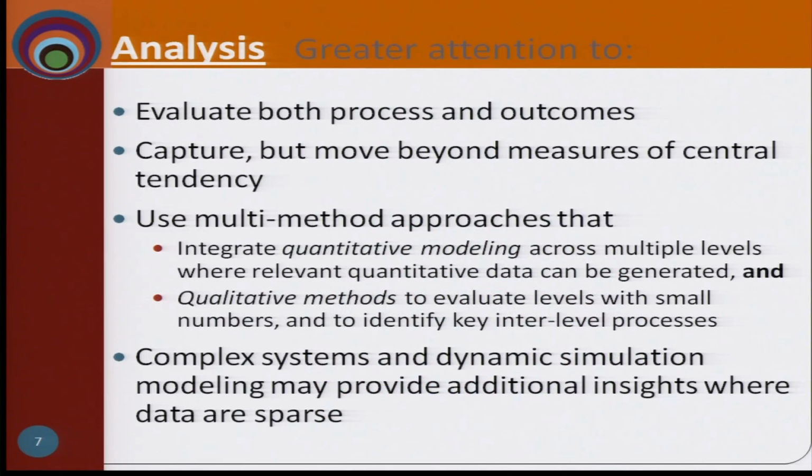So studies that do quantitative analyses, quantitative modeling, at levels where there are sufficient data and sufficient variability, but then are not just ignoring other levels, those higher up levels where there might not be sufficient numbers or sufficient variability for modeling. That's where a mixed methods approach that really uses qualitative methods can be really helpful. And the qualitative methods also can be helpful in understanding the context for how some of these levels interact. And then Joe Morrissey is going to tell us more about an opportunity we saw in the literature for more complex system and simulation modeling.